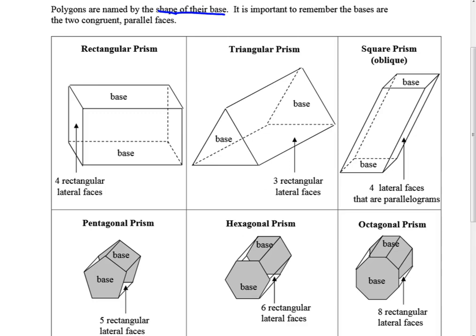And then a square prism, this is oblique. Oblique means it's kind of tilted out to the side. If you're doing an ab workout and you tilt to the side, that works your obliques. The thing to keep in mind with oblique ones is that you've got to measure the height from down here, because height is always perpendicular to the base.